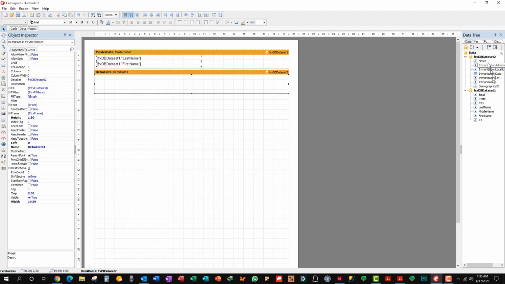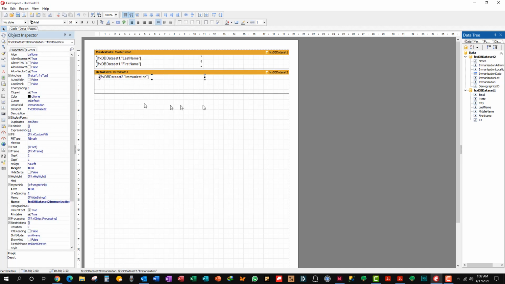Okay, so we need the immunization itself. Well, where'd that go? And we'll take the immunization date. That's all we'll use to see what we've got.